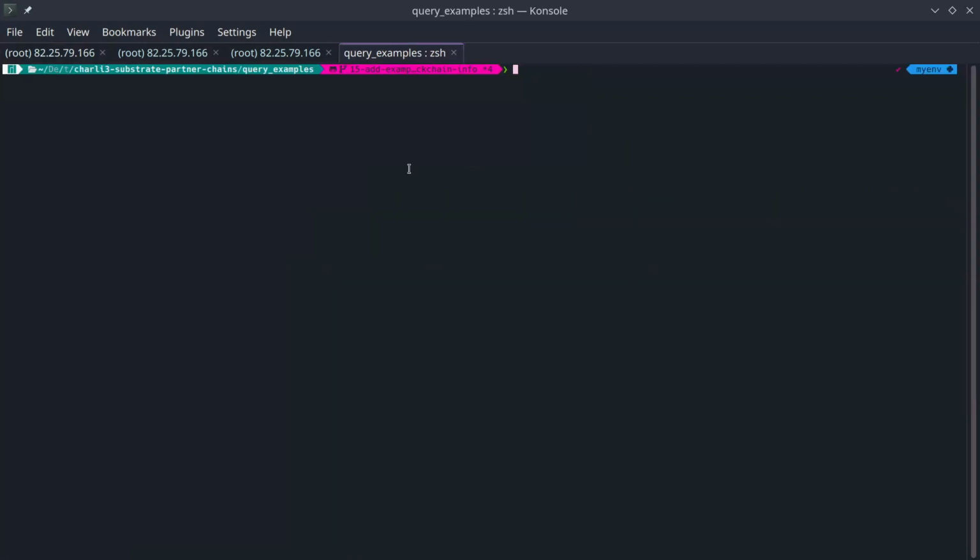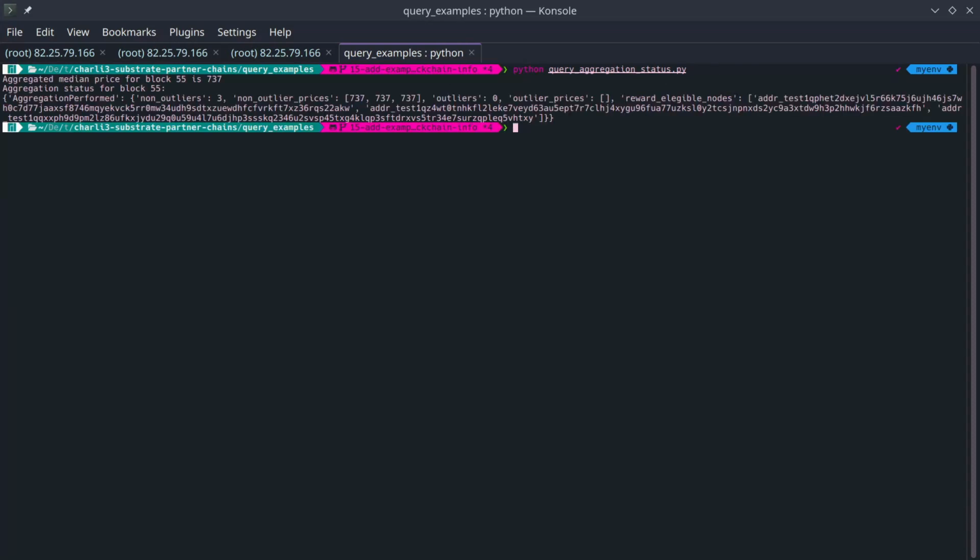For example, here I'm going to query the aggregation status. This query can take a bit, but we can see here the same list of information that we saw in the Explorer, but of course in this way we can access it in a more usable way for a program or whatever.